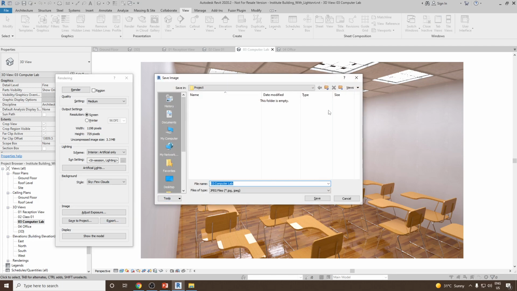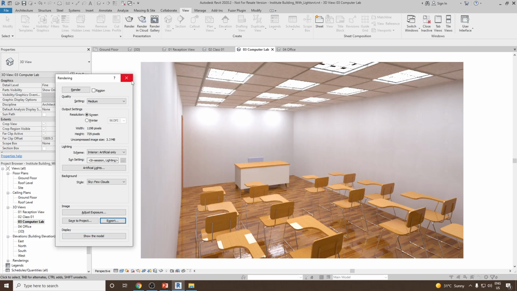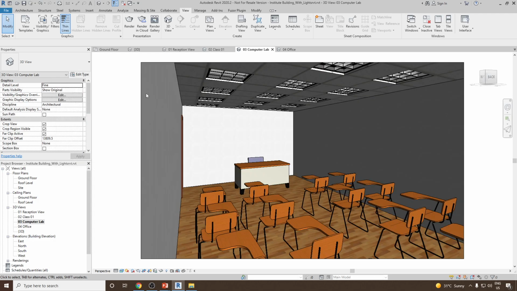and here we can go back once. So in the project, I can make a new folder called rendered image, and inside this I can save all my exported images. You can save it as a JPEG file or PNG file. Let me save it as a PNG and save it, and then you can close it. You will notice the moment I close this, the rendered view will go, you see.